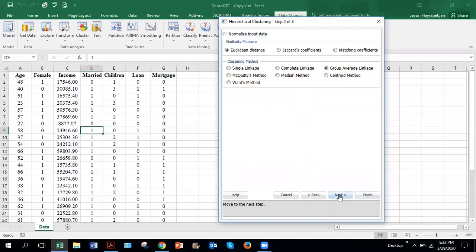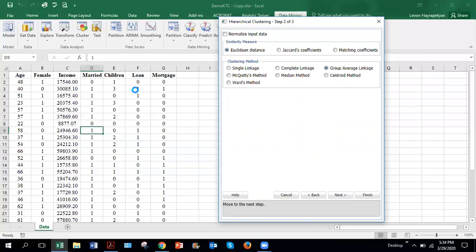Then we'll click Next. Here, we have to specify whether we need to normalize or not. Obviously, we don't need any normalization here because my variables are just zeros and ones. So no normalization is needed. Let me remind you, we normalize data when the value scales are very different. For example, we have age and we have salaries, which will be very different ranges.